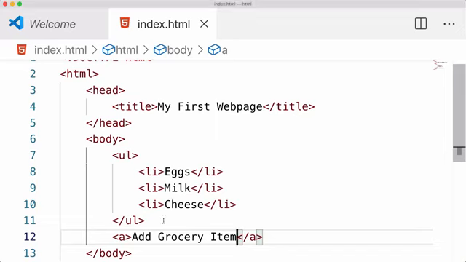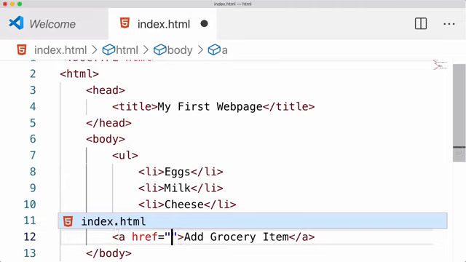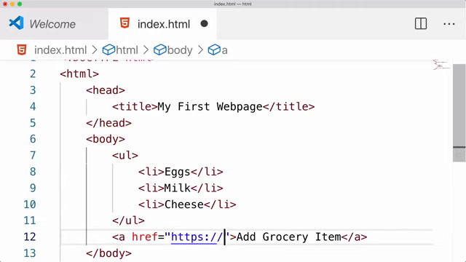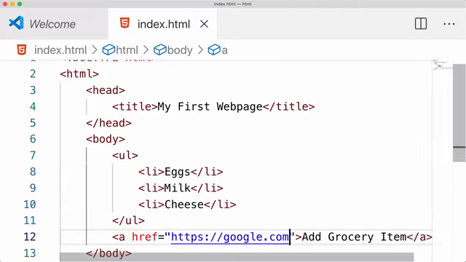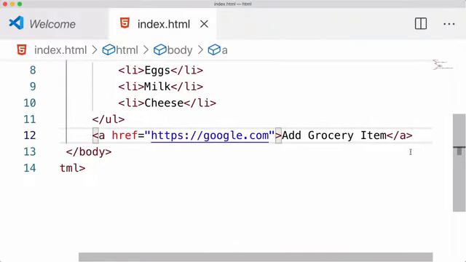And that's because we need to give our A tag an attribute. An attribute is simply additional text that we can add to our tag that will give it some more functionality. So in here, I'm going to say href equals, and I'm going to provide a link. I'm just going to put a link to Google right here. So if I were to save that and go back here and reload, now you can see that it actually looks like a link. There are a ton more of these attributes that we will go over shortly. But next, let's move on to images.